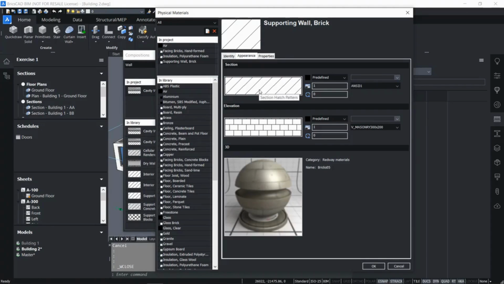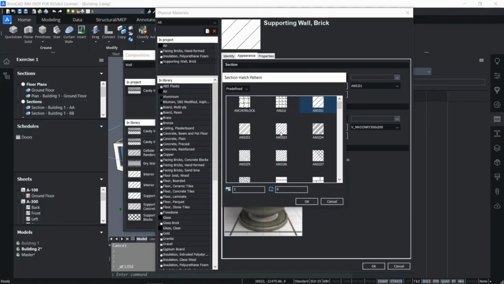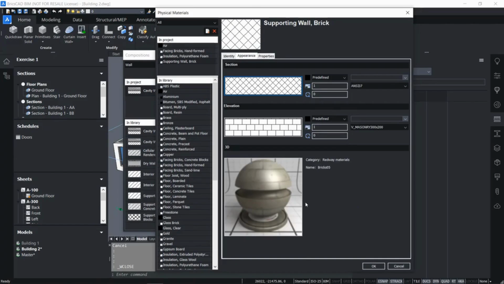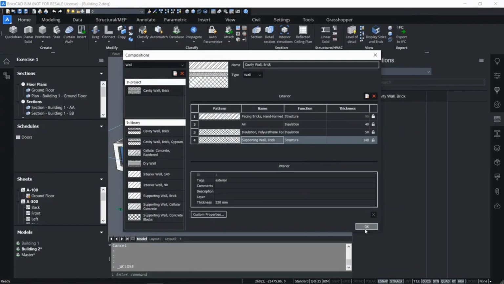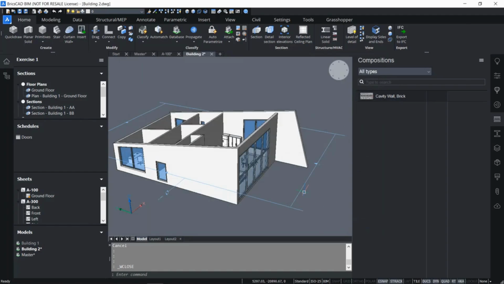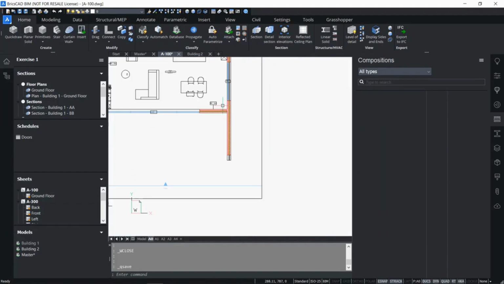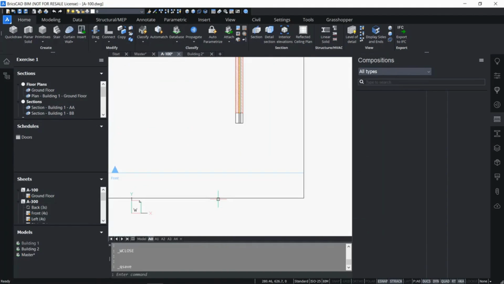So now in the section, I want to double click. I want to change it to, for example, this cross pattern. So I want to click OK. And I click OK here as well. And I save my drawing. And I go to my section and I update my viewport.